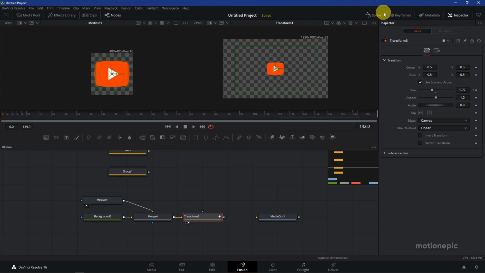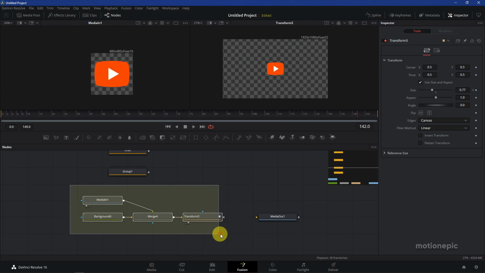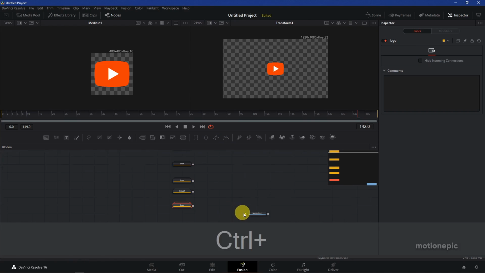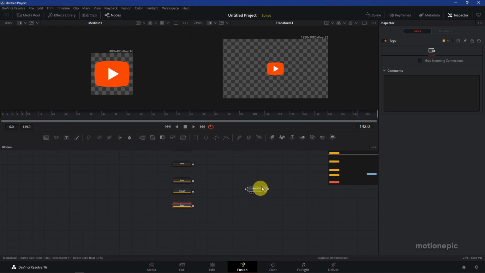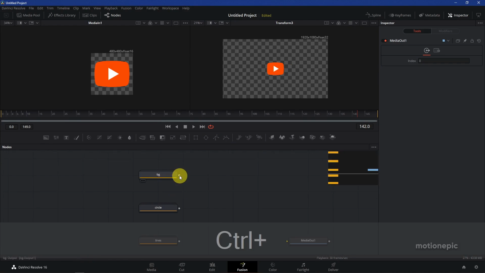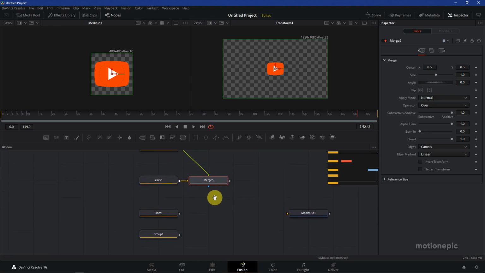Right, so then we can group this, and we can call this logo. And now all we have to do is just connect these all together. So I also brought the media out over here, and I'm going to connect the background with the circle, which will result in a merge node.